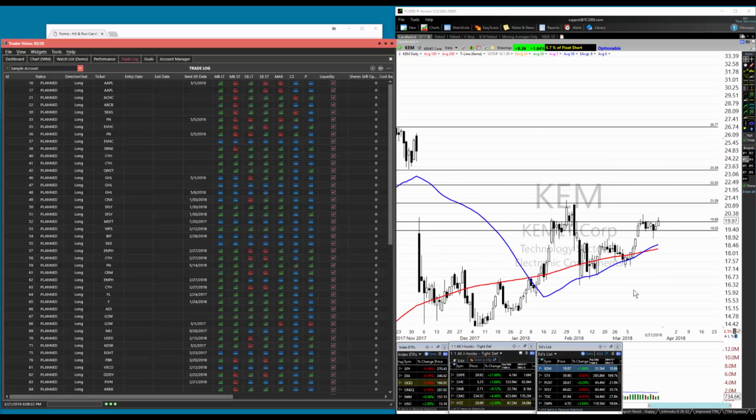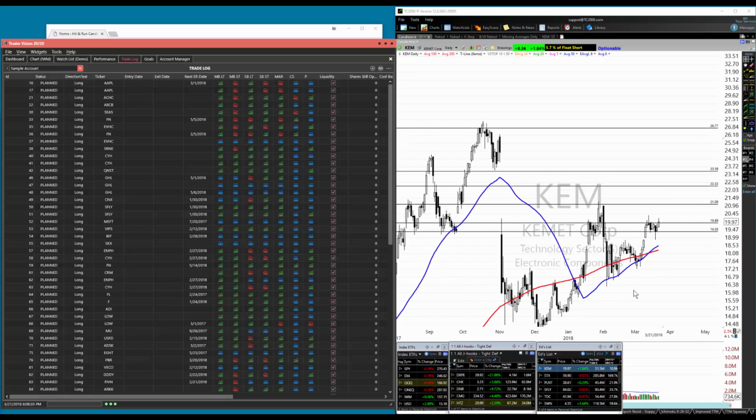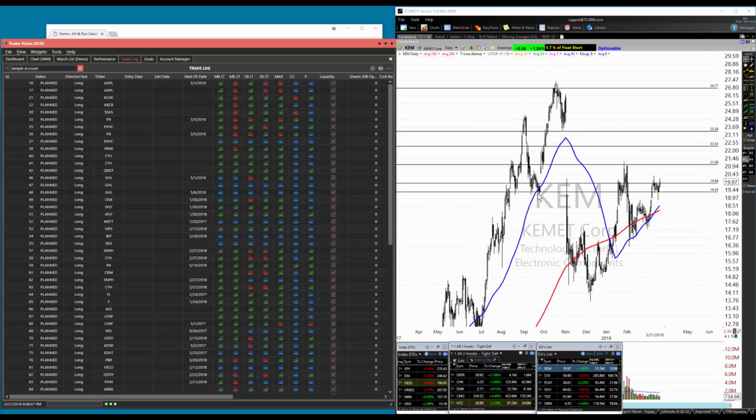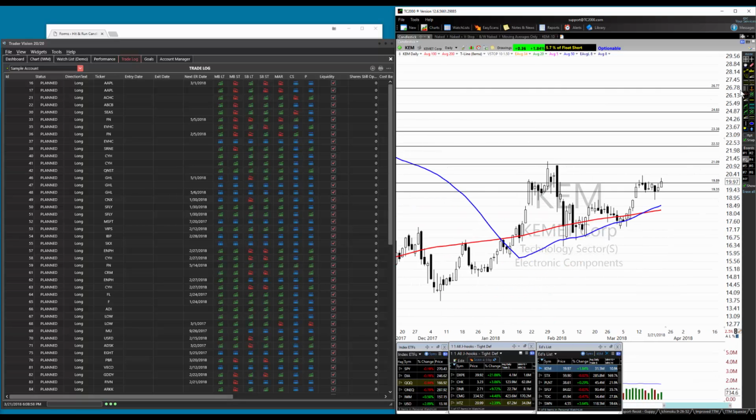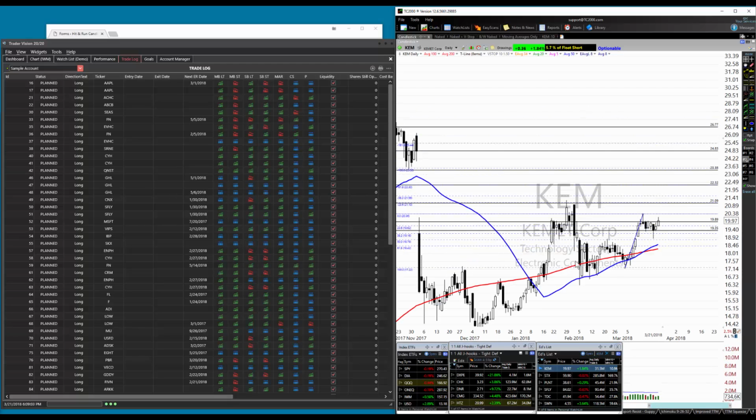Here's KEM, electronics, I guess, something in semis. You can see where I've drawn support and resistance. Hopefully you can see the touches, or near touches, that are causing me to do those. Probably another one in here. Yeah, like that. I would probably also draw the fibs here. What do you know? Lines up tightly to this one here. Lines up tightly to this one there.